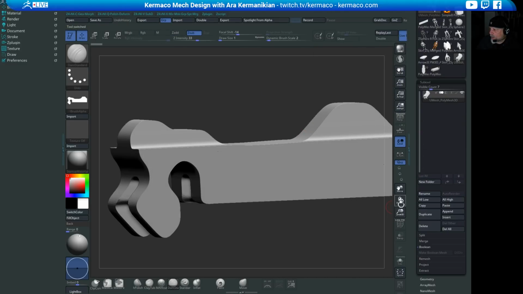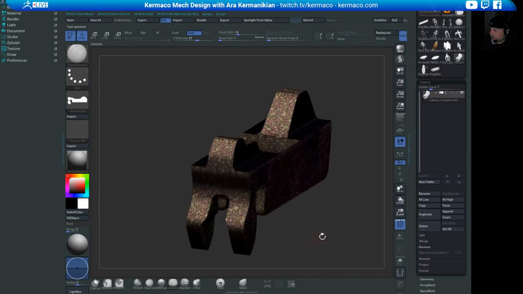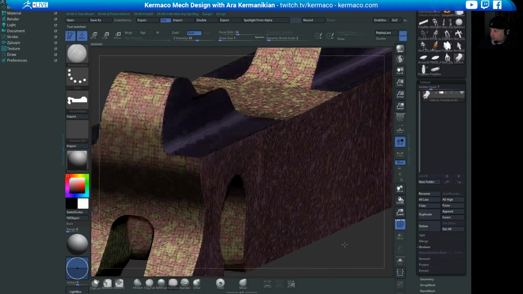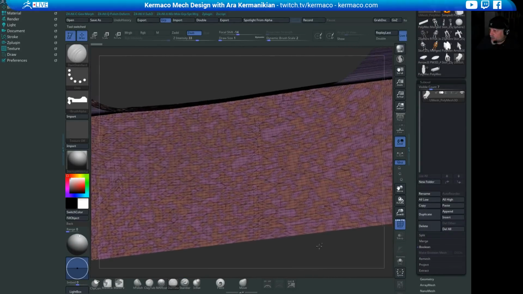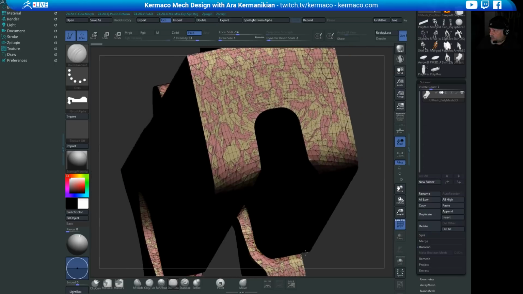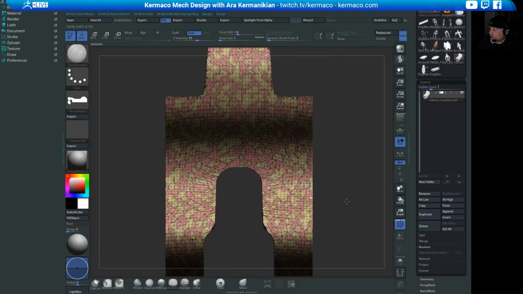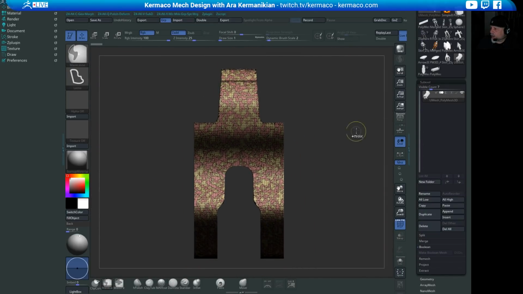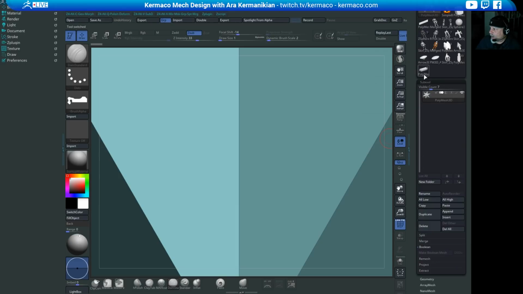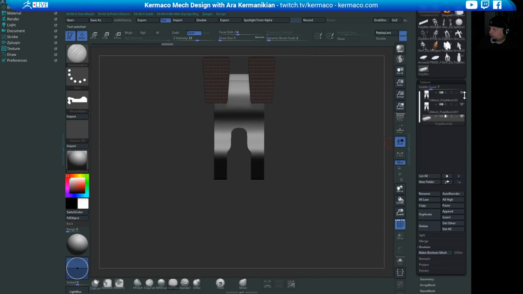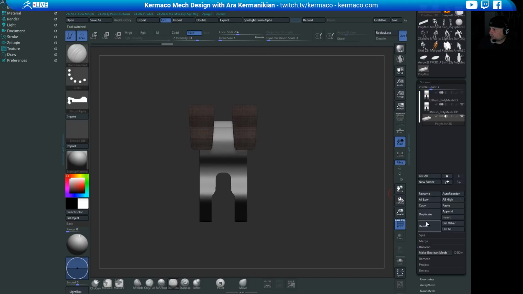So let's go ahead and take a look at the topology of this one, and it looks, what is going on here? It looks like all sorts of interesting stuff. Okay, I know what's going on. What happened was, when I did the Boolean, I had two of these visible. I just need one of them visible. Here we go. This will fix it.